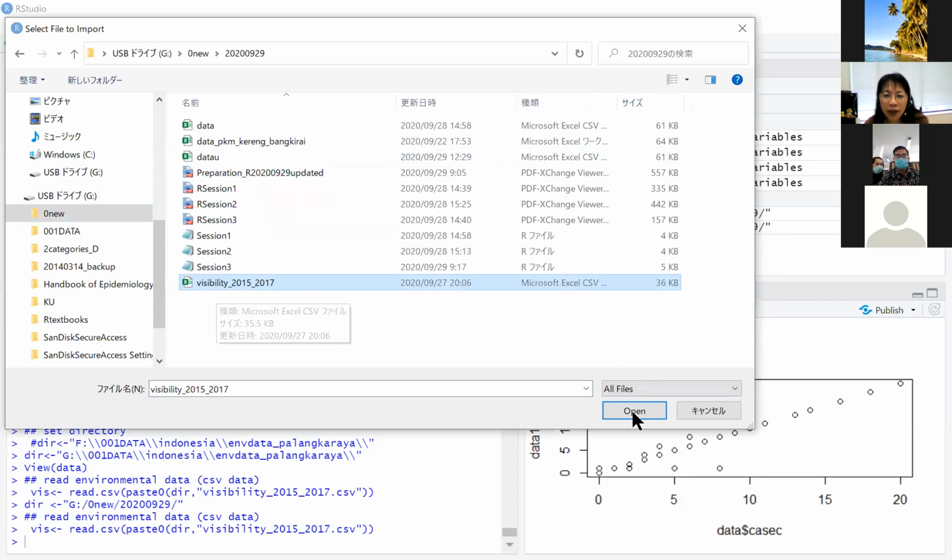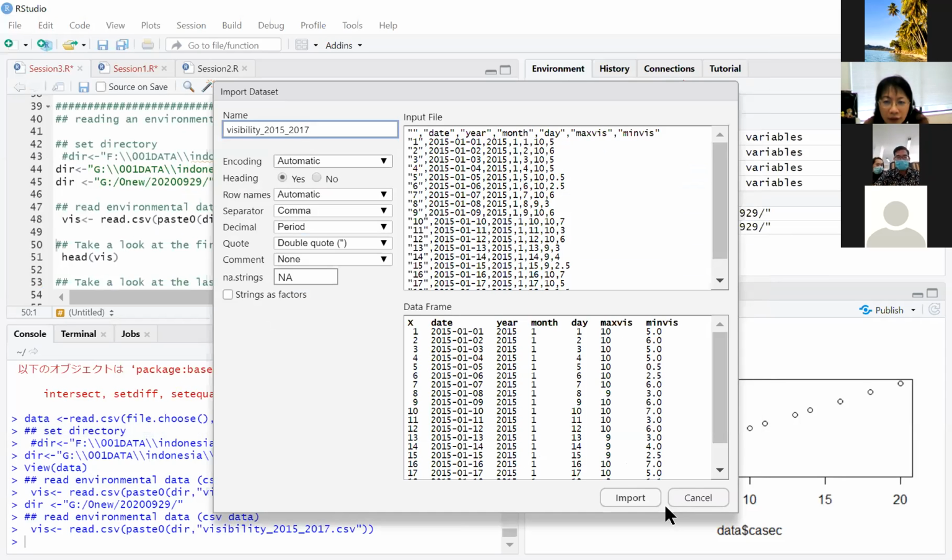So click here and open. Yeah, this one, Import Dataset. Data frame, yeah, this one. Strings as factors. Okay. Here, and then I can read this.